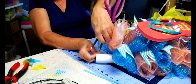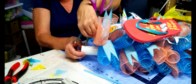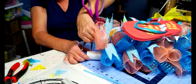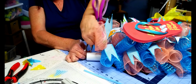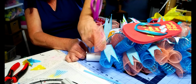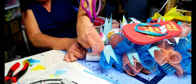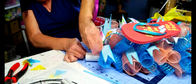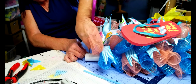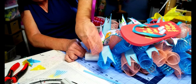But there again, just make you a little hole. Just punch her a little, go down enough to where you won't cut the tube, with a little knife or something. I try to punch with my scissors here. Be careful, guys. Just whatever you got, just punch her a little hole. I had my little knife at her earlier. There she goes, just enough to get that pipe cleaner through.